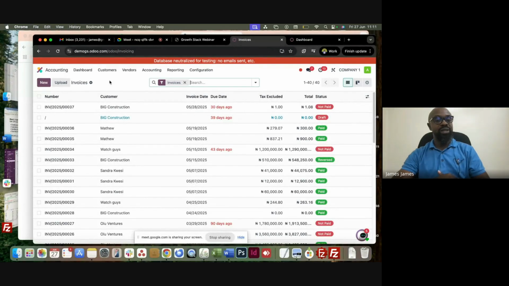Now, we're just doing this for accounting, but in a normal ERP system, this is the wrong thing to do, wrong in quotes. So let's say you're using only accounting. Yes, you can go to customer invoices, create your new invoice and collect payment. But in an end-to-end ERP process, the sales has to come from a sales department.